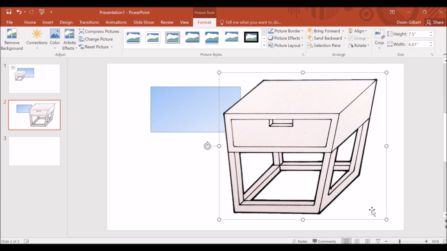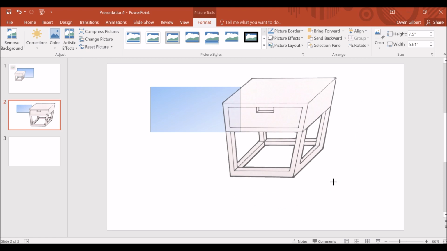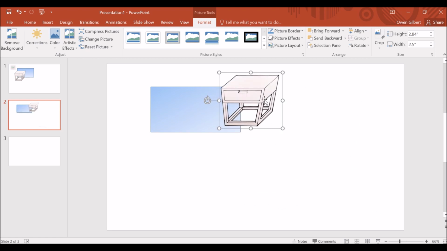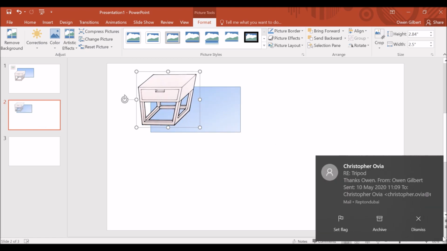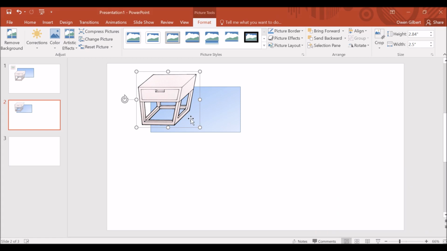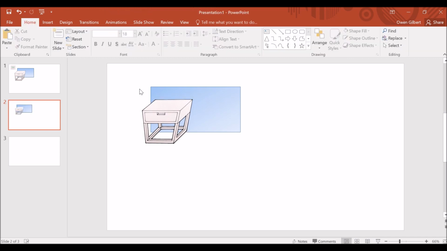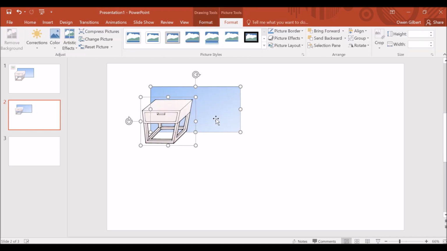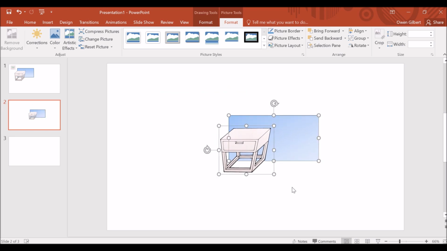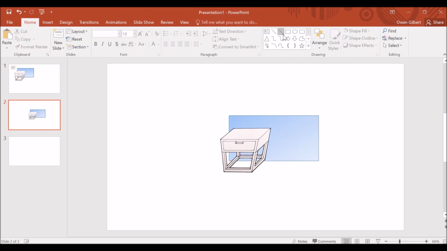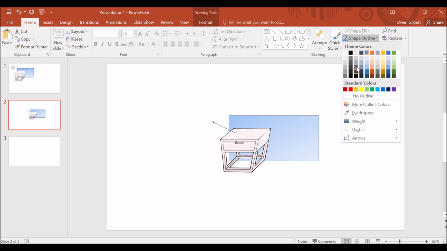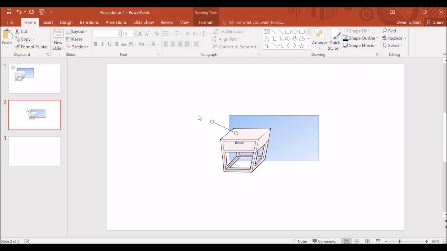So now what I can do is hold Shift down to keep the size correct, and I can then drag it to the size I want and put it onto my enhancement box. Okay, so now I've got my image that I'm happy with. I'm just going to drag this into the middle so you can see it more clearly. I'm then going to add some annotations. So I'm going to add an arrow, and change the outline of that arrow. I'm going to make it black.